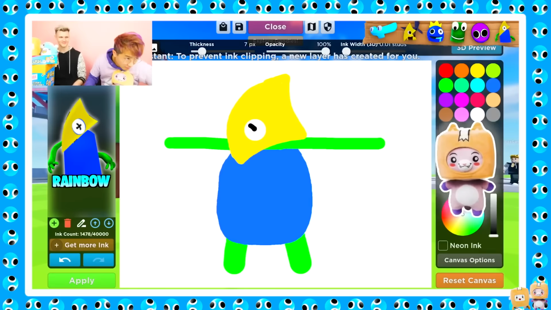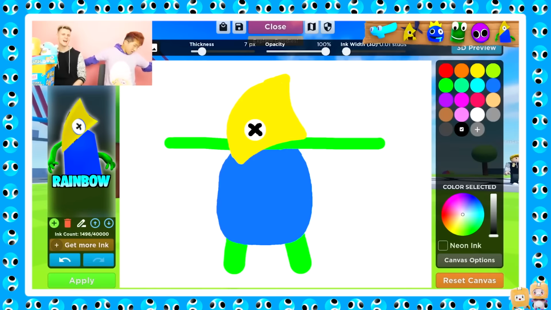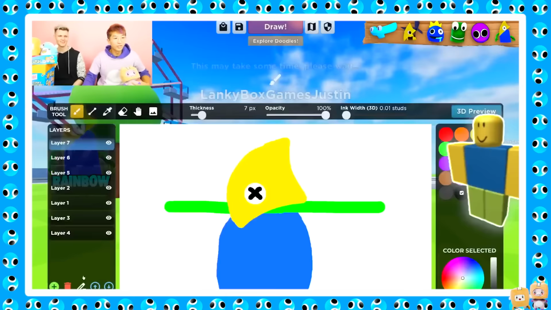Hey, yo! Wow! That is so crazy to me, bro. You're nuts, man. That is so crazy, dude. That is the noob Rainbow Friend. Wow! All right, guys. That was the final Rainbow Friend, and let's test out its power.